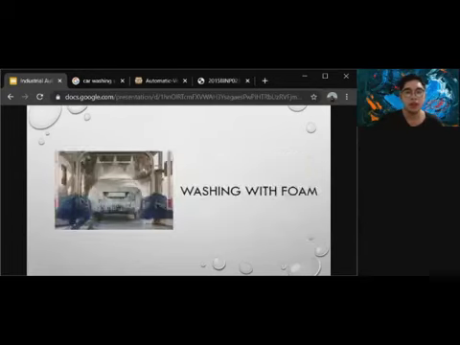And then the next step is washing with foam. In this process, after the removal of dust from the surface of the vehicle, the conveyor moves along with the vehicle a distance of 30 centimeters, programmed with a time delay of 10 seconds. Now the water along with soap or detergent is sprayed over the vehicle, which is used to wash the vehicle completely clean. After the programmed time delay, the conveyor is stopped for this process. Also here, the time delay is required to spray the soapy water over the vehicle to clean it completely.